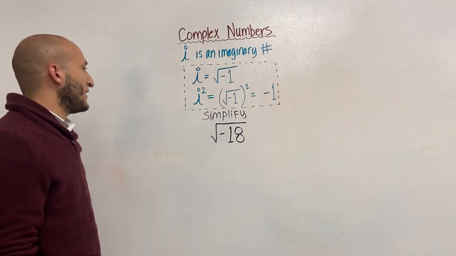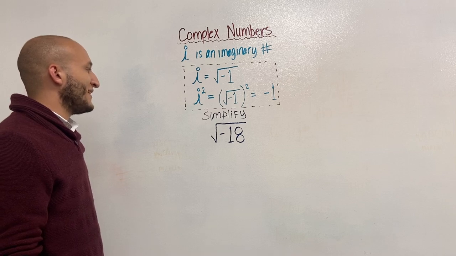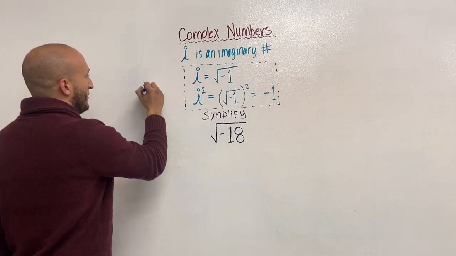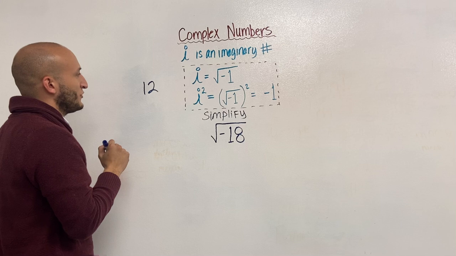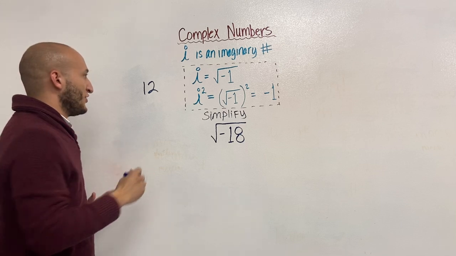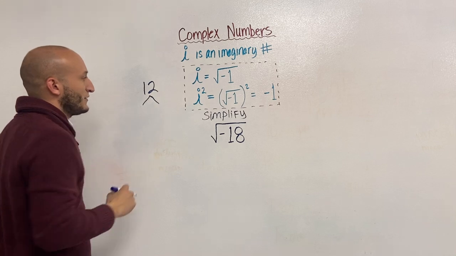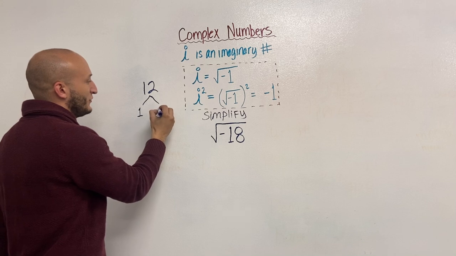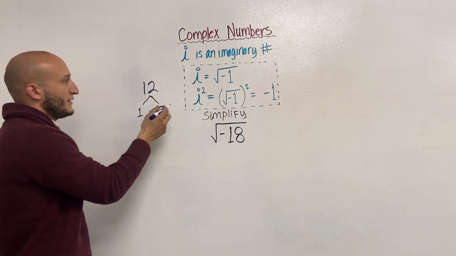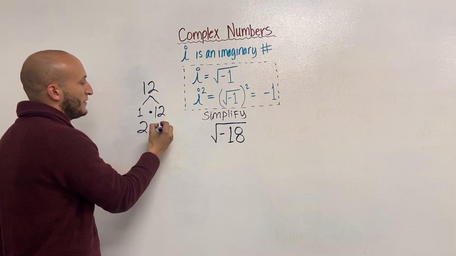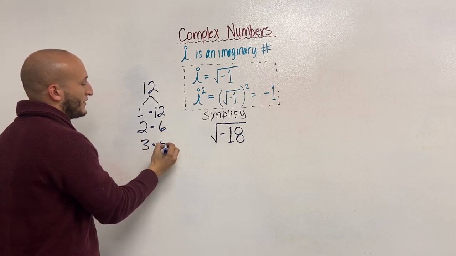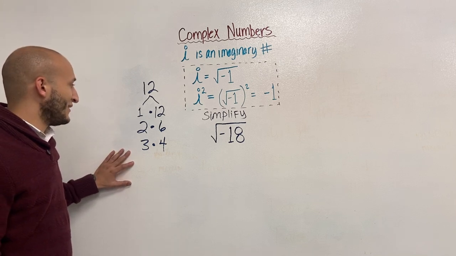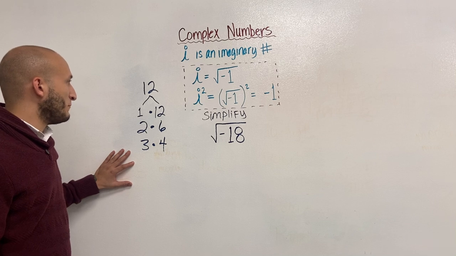Okay, and what we have to do here is break this up into its factors. Let's use 12 without a square root, just so you get reminded on factors. What factors are? Well, it's when we find the two numbers that multiply to give you 12, and I'm going to list them off. These are the only factors, without repeating, of 12.